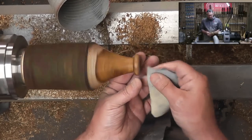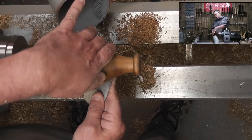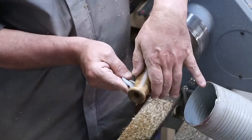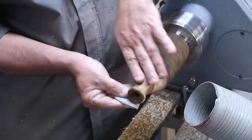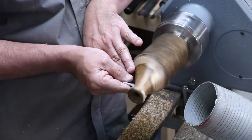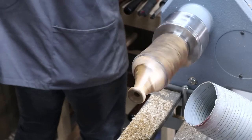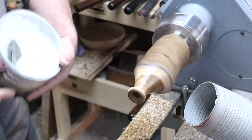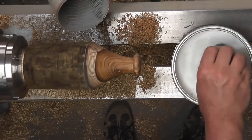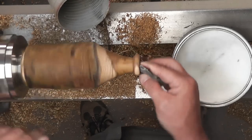Because what's happening now, the sealer, of course, is doing its job. It's sinking into the grain. It's raising the nap. We then take them off with abrasive. That gives a nice smooth finish. The wax I'm using is the microcrystalline restoration wax, the Axminster restoration wax. Let me show you the tin. There we are, microcrystalline restoration wax. And what we'll do now is we'll just, with abrasive pad, apply that all over.